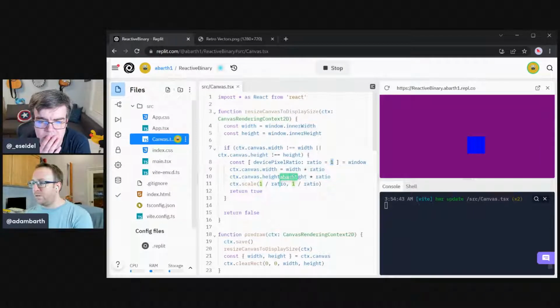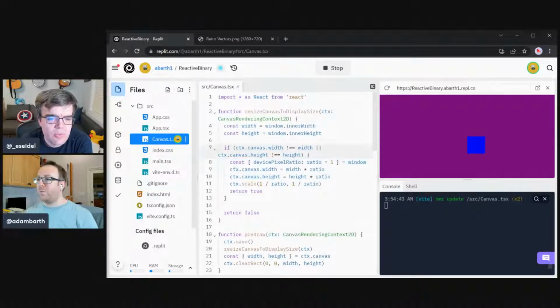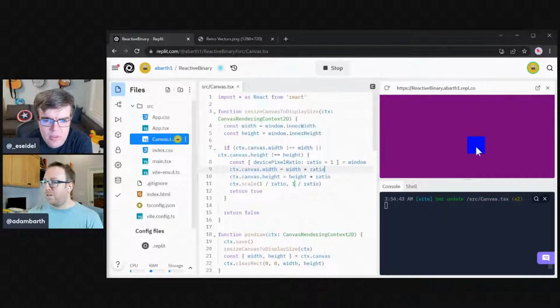Okay. I think it's working. So now I think we can try to draw a horizontal line at height over 2 to get the horizon. I don't understand what this is. We're trying to resize the canvas to be enough pixels for the display. It was looking crisper before.